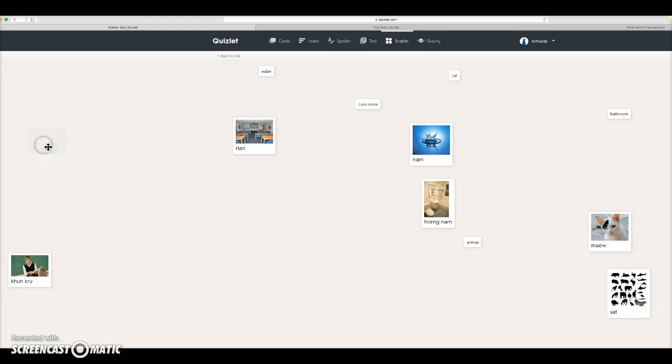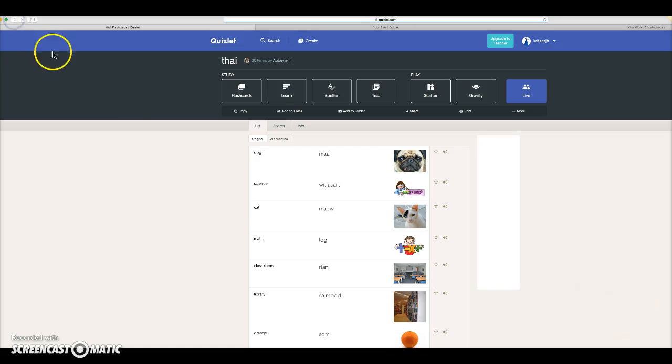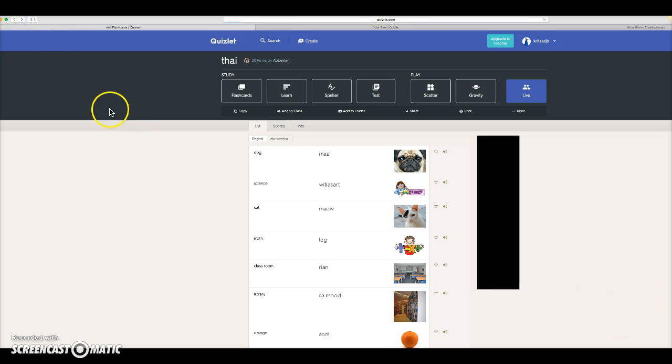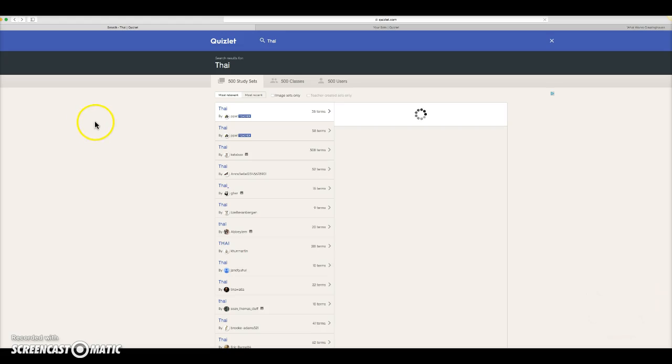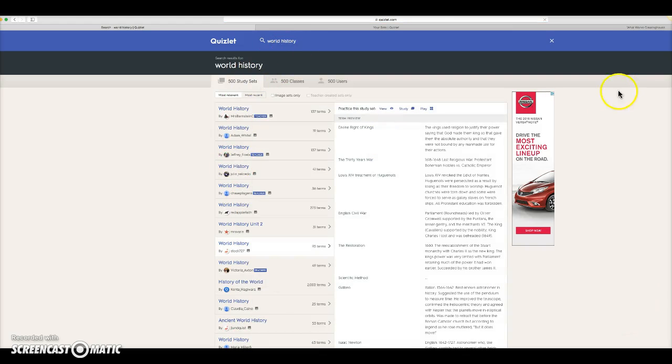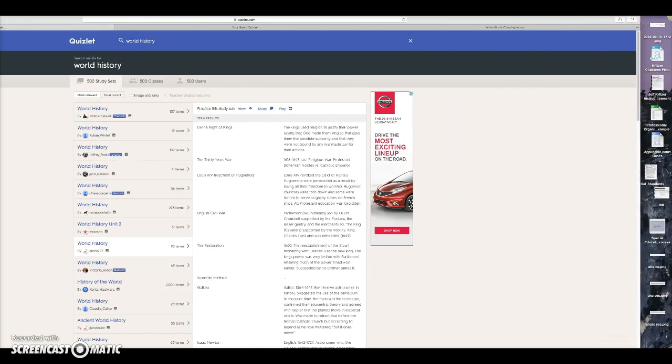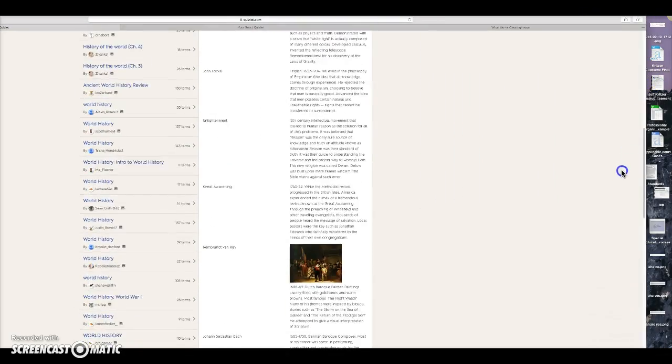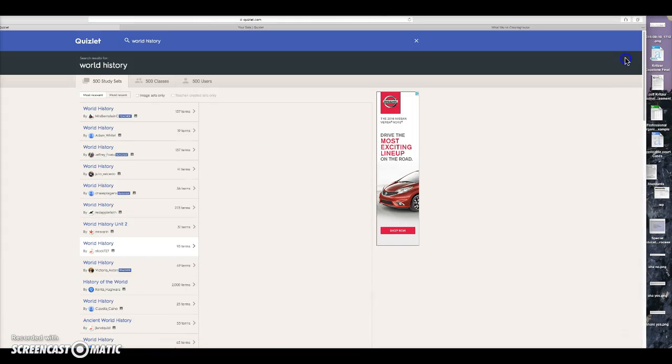And so there's vocabulary available, and you can also have pictures. So what you can do on Quizlet is not only create content learning exercises, but games to go along with them. And take a look at all the various, let's say we wanted to do one on world history. Take a look at all of the quizzes available on world history. And there's so much in every content area.